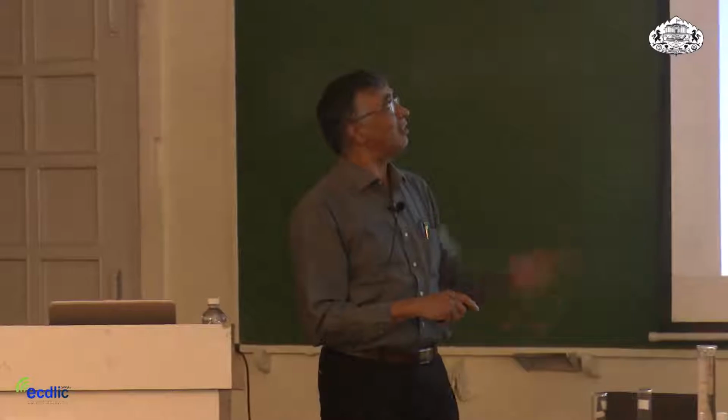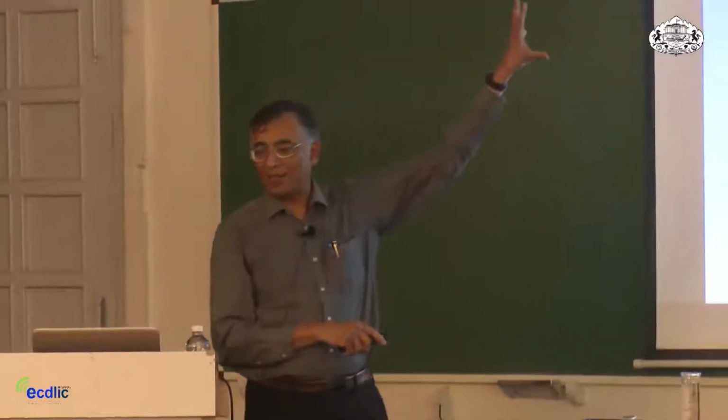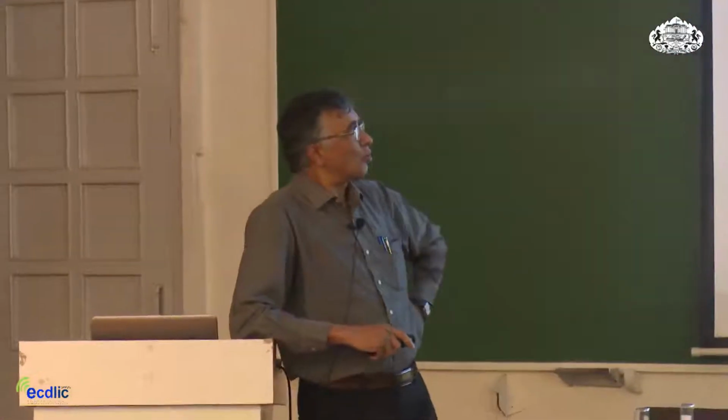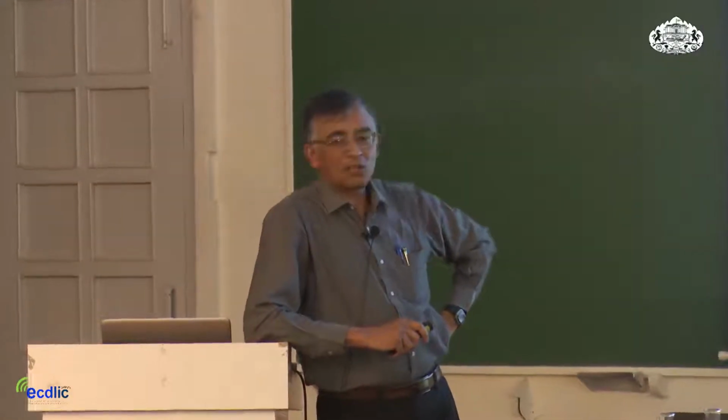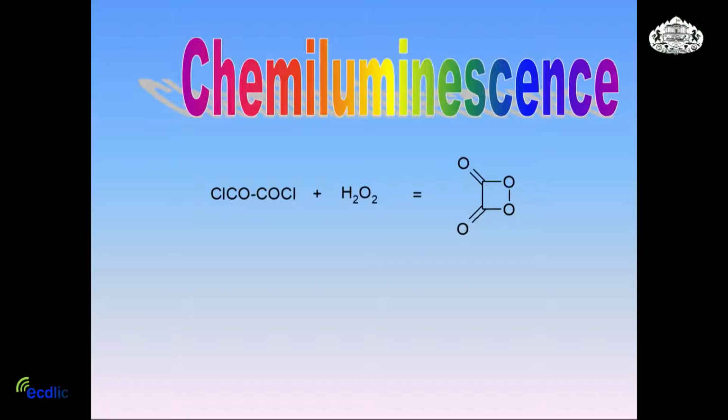Okay. So let me quickly take a look at the chemistry behind it. This is of course a firefly, where there is a bioluminescence that you observe. So what we are going to do is mix hydrogen peroxide, which is our fuel, with oxalyl chloride to produce the dimer of carbon dioxide essentially. Okay, that's a very energy rich molecule. If I don't do anything, it will decompose into 2 carbon dioxide molecules, one in the ground state, one in the excited state. But this loses energy by thermal loss, essentially by losing the energy as heat.